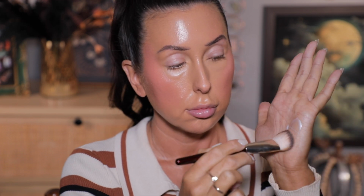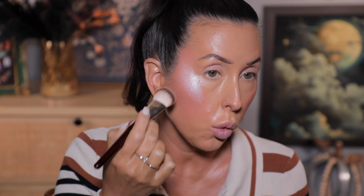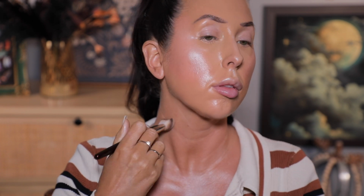I think they killed it with the packaging, put it in a little milk box saying, "Have you seen me?" And I'm excited to play with these more. I wore them like a liquid highlighter today. You can see after I set with powder, it's not super intense, but I do look forward to using it more. I want to try it over powder. I want to try it mixed with other products. Like, I want to try it different ways, but my first impression is that it's looking okay. It's not super beaming or anything, but it does look nice.